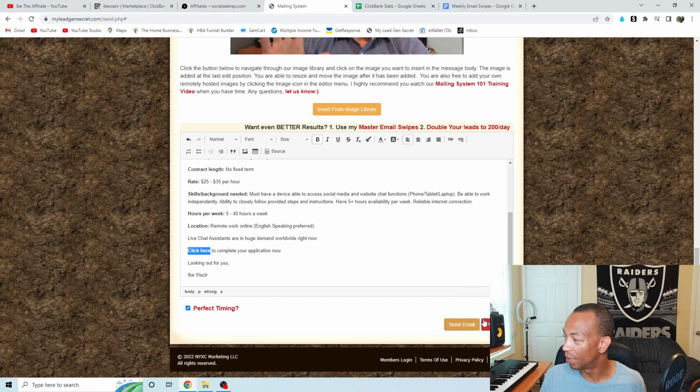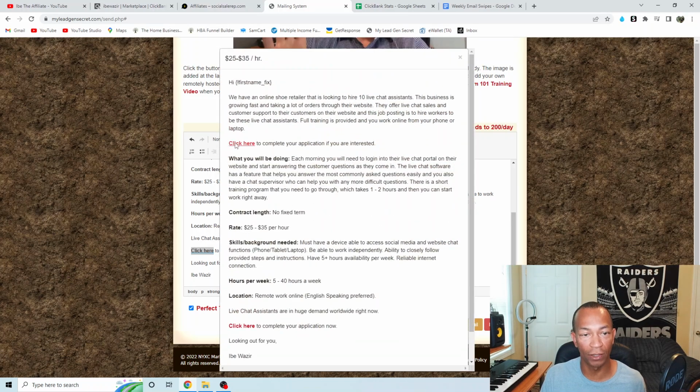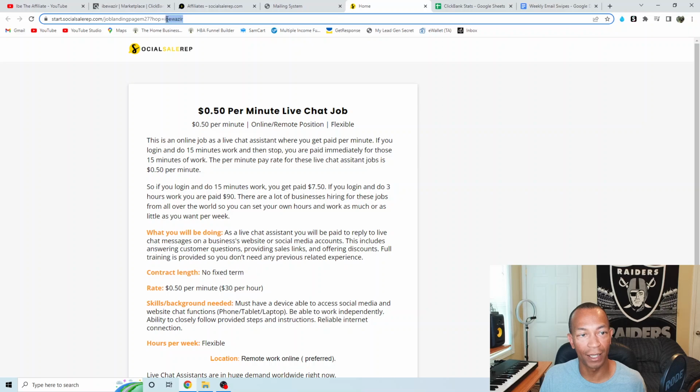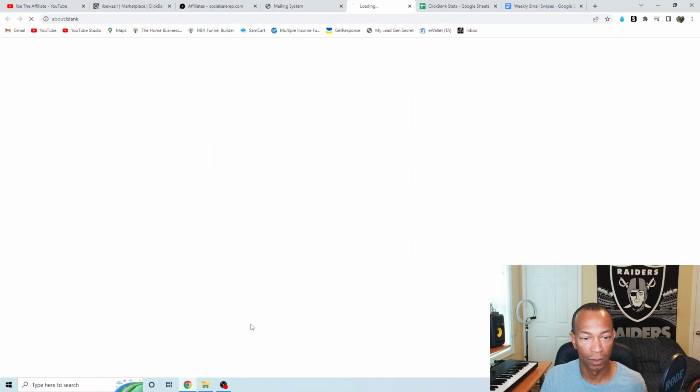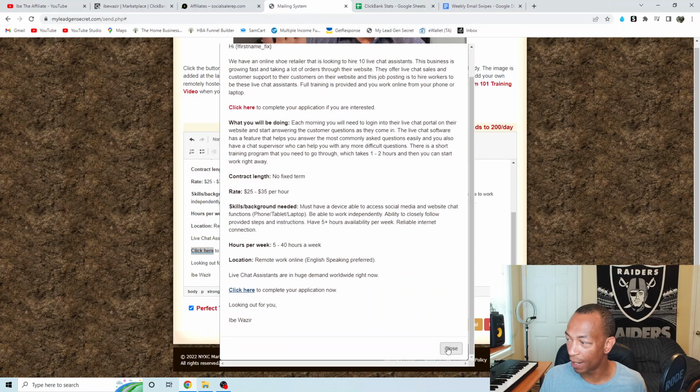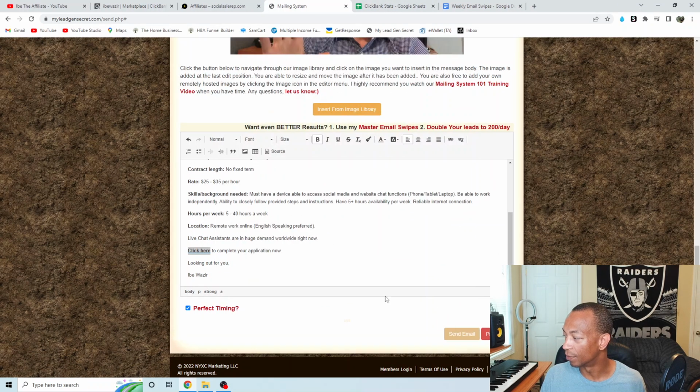Now we're going to click on this button that's covered up a little bit. It says preview. I'm going to preview the email to make sure that those links are taking them to where they need to be taken. Make sure your account nickname's up there. That's how I know I'm going to get paid. Okay, those work. Now you can close the box and hit send email.